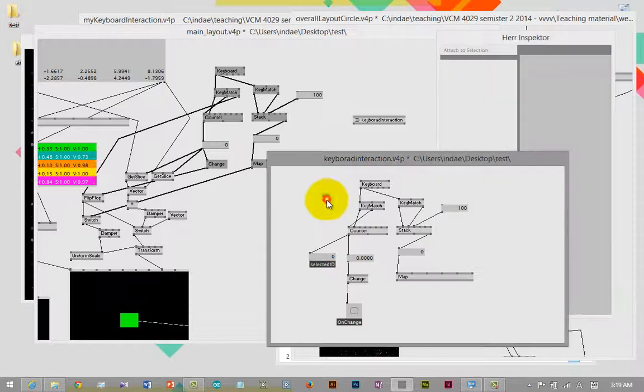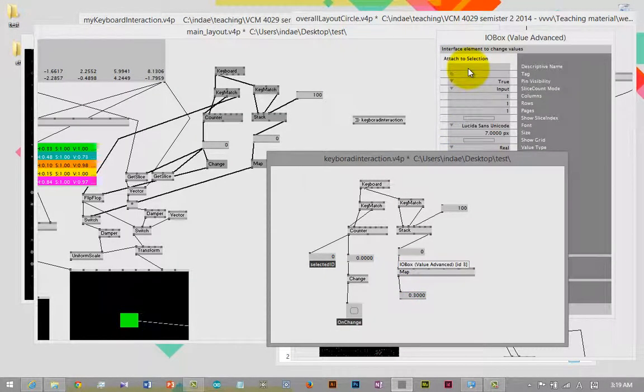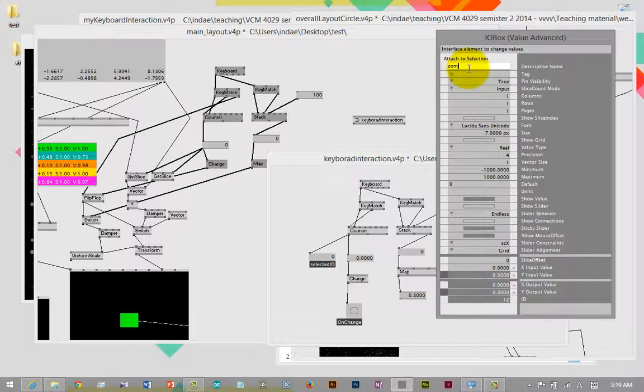Okay, and then this one is going to be the zoom in, zoom out value. Once you create that, you can see that the pin is automatically created.